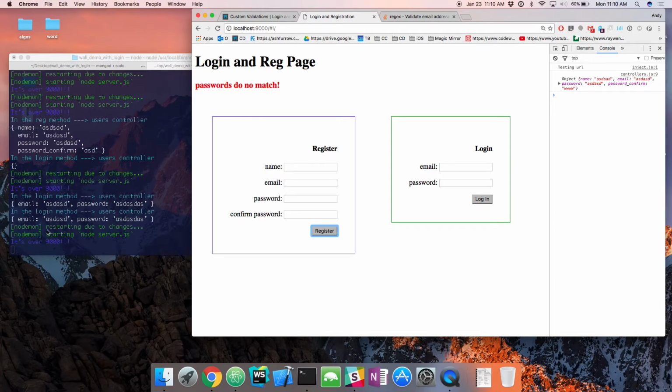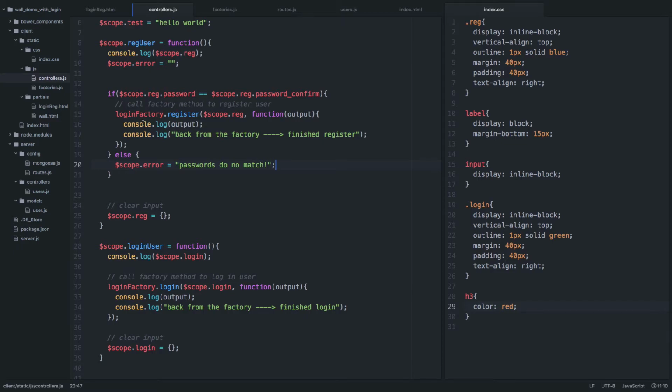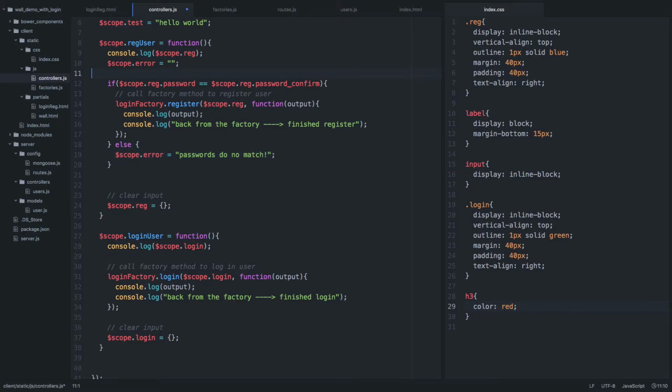And you'll notice that the backend didn't receive that data because it did not pass my front end validation, right? That's just one simple validation I can do on the front end. There are many more that you can play around with later. It's going to take a lot of time to get all the bells and whistles going. So the register is the only part where I need to check for the passwords to match, right?